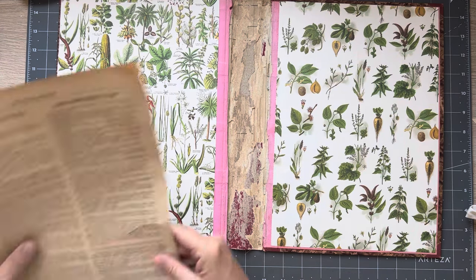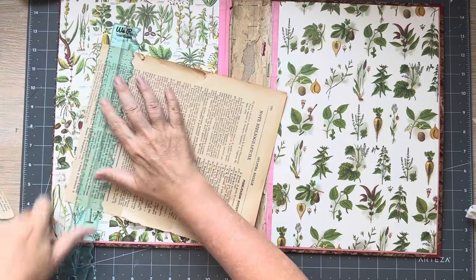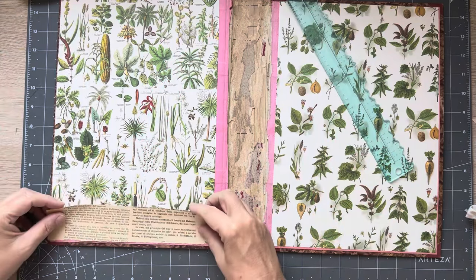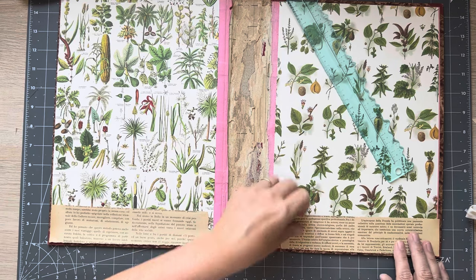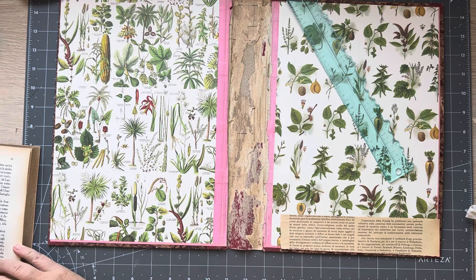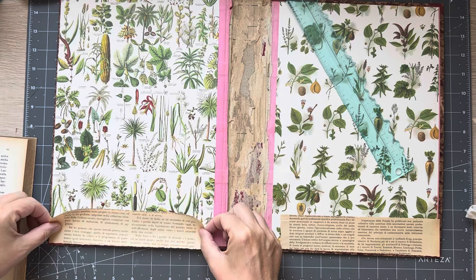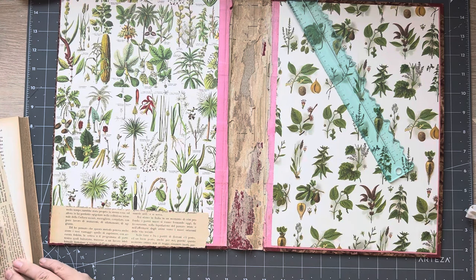My next job is to put something across there. I have these big pages — let me get my tear ruler and just tear a strip off. I'm not sure exactly how long it needs to reach since I'll be putting fabric there too and there may be a gap. That piece will go there. This glue is nearly empty but there's a bit more. This is a large ephemera book for your larger ephemera.